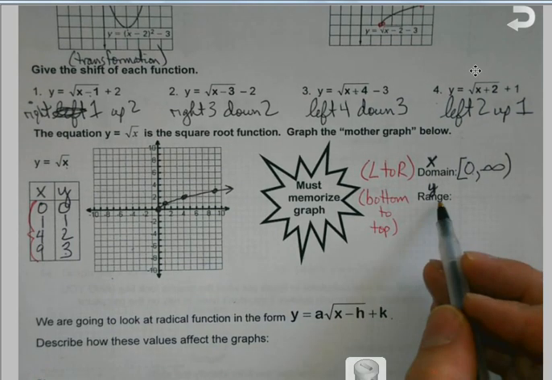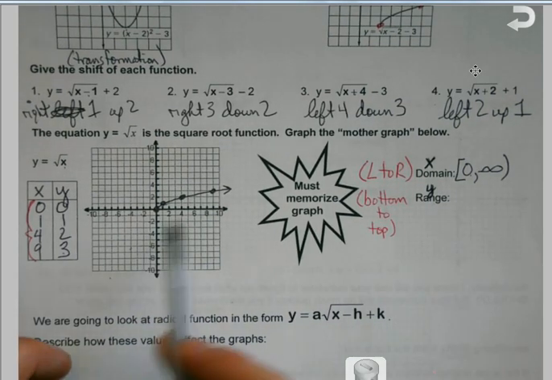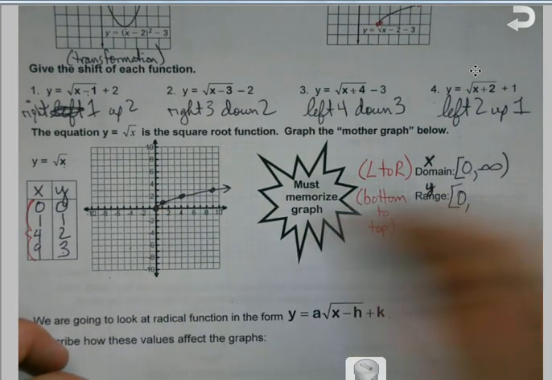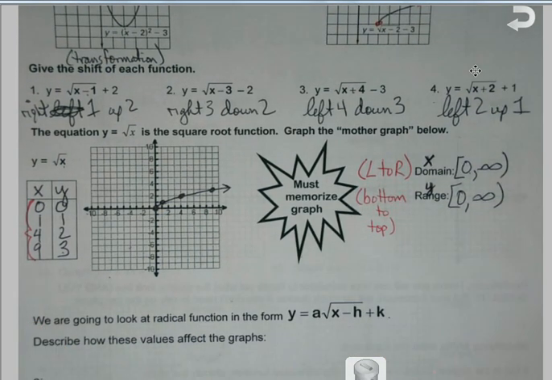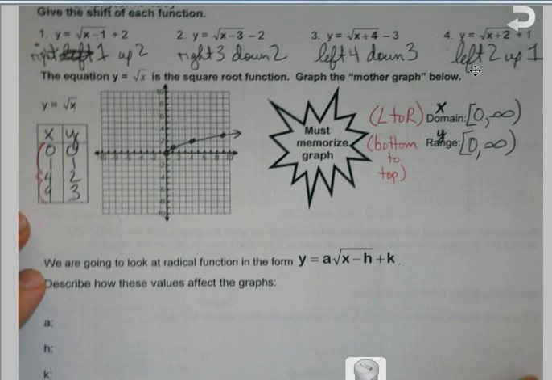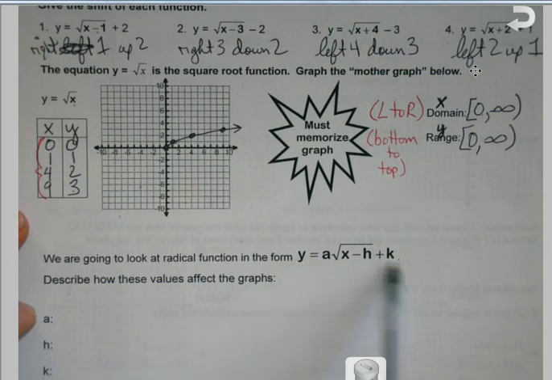So my range, where's my lowest value of y? 0. And again, it goes up and up and up and off to infinity forever. Now again, if we start getting shifts, that's going to change my domain and range. And that actually combines and kind of blends in with this too. So it kind of is going to all come together as we start to do these. So again, and I know we already did this up top, but it's good to reinforce it. So this is my funky mathematical way of writing out radical expressions.